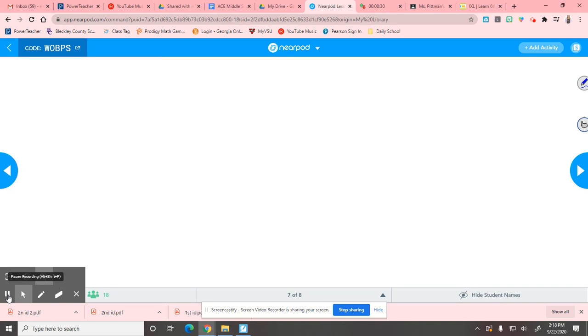All right, the next part of your packet says blank, blank can also be added and subtracted. Mixed numbers can be added and subtracted. So for number 4 on your packet, you have 2 1/5 plus 1 3/5. And the blanks is mixed numbers.